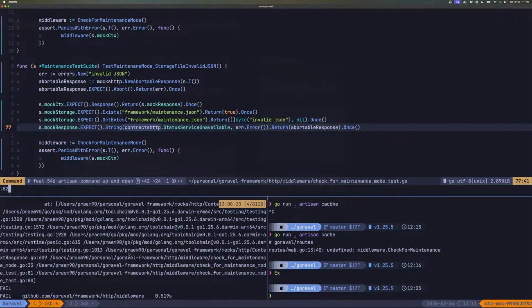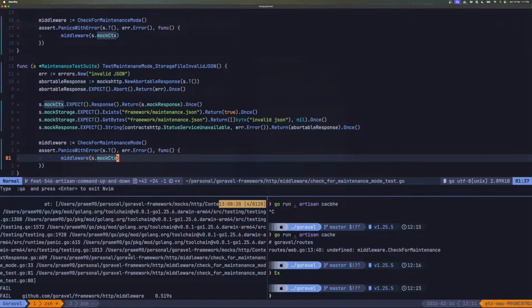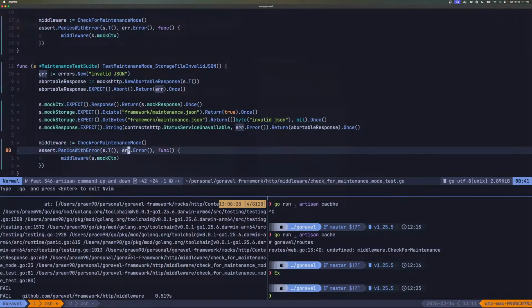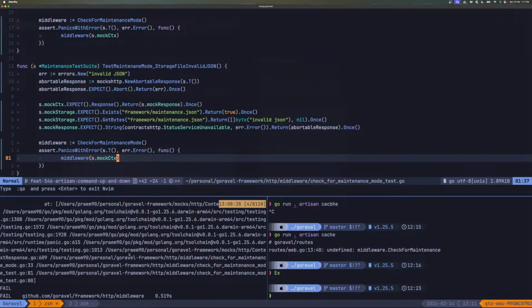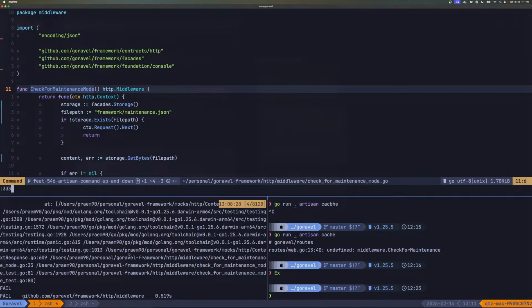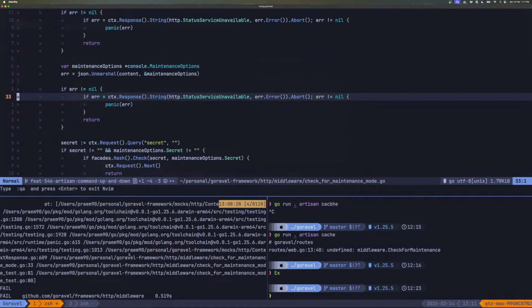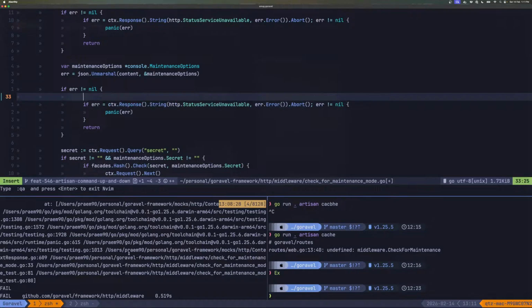Line number 81, it's calling here. 80, 81, go to the middleware. Line number 33, actually it reaches here.